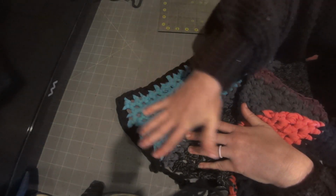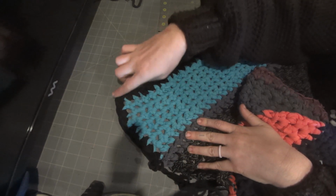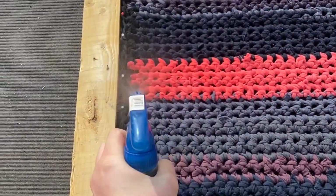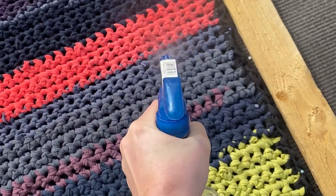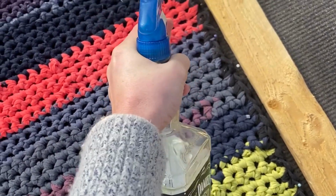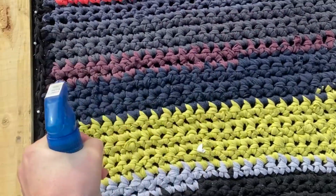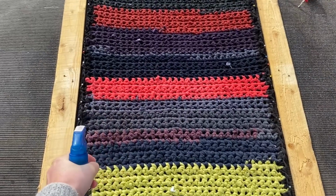And again, every time we reach a corner, we're just going to put 2 stitches into that corner stitch to turn the corner. Here's something I haven't talked to you guys about before, and that's blocking our finished work. It just means stretching it into the perfect position. Then we get it soaking wet and let it dry in the sun. If you want a full video tutorial on this, please let me know in the comments below.